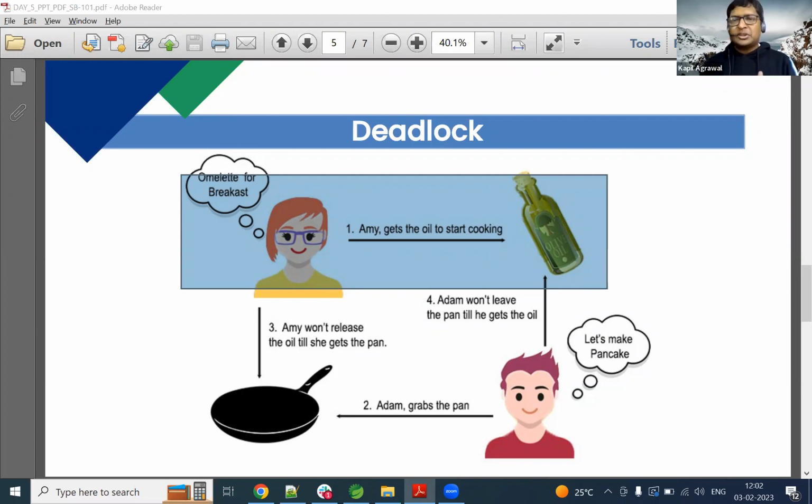Why? Because in starvation, after a very long waiting, there are chances that you will make some progress. But on the other hand, in deadlock, there is no chance that you will make progress, because deadlock is going to be a kind of permanent state. So the difference between deadlock and starvation, is that clear?